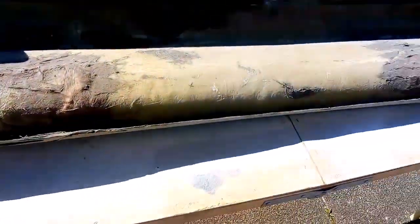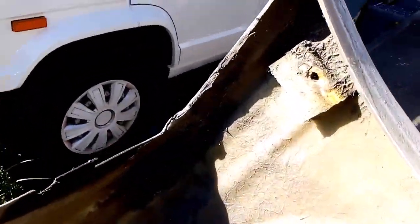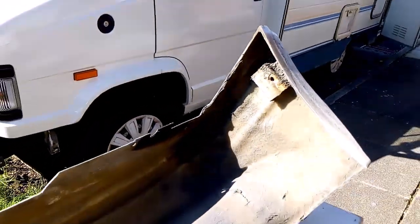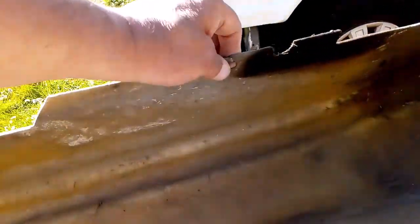Now you know what's at the back. A lot of crap. There, the wood that holds it on. That's it. There are fixings there. Look, there's a hole there. But I'll be honest with you, I don't even know where that would go. There's one there as well.